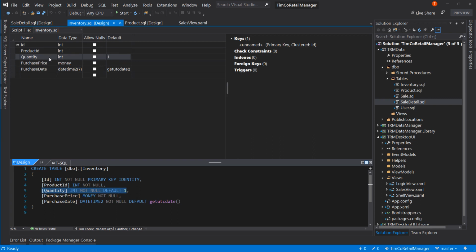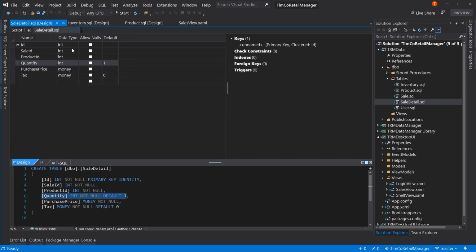Let's just say there's 100 records for 100 different purchases. So we're going to calculate that. And then we're going to have to go through the sales detail page for 5 years and find all those quantities, add them up, do the math on that, and get the end result. Not really a problem actually for SQL.